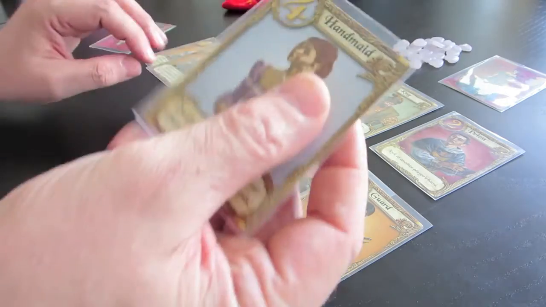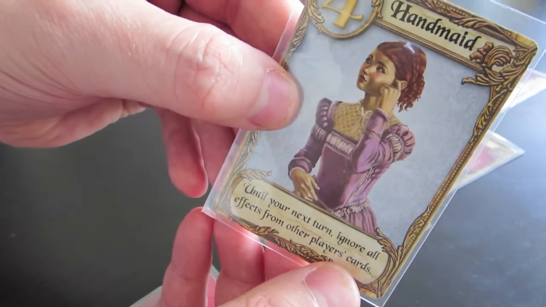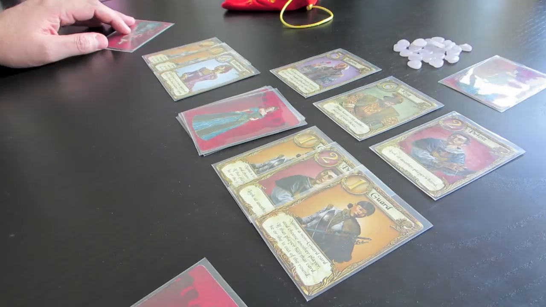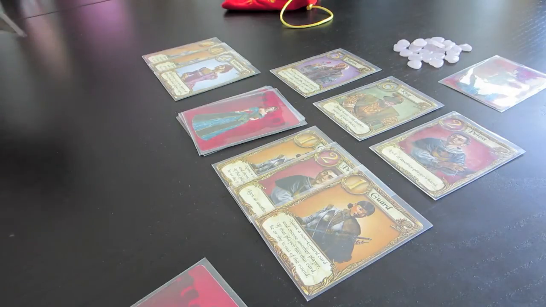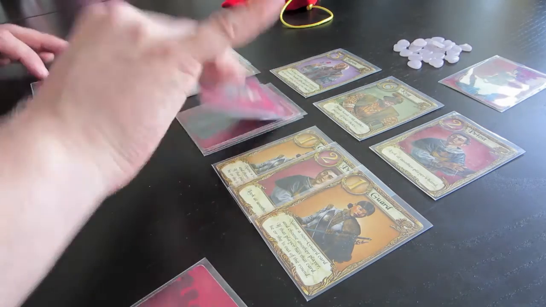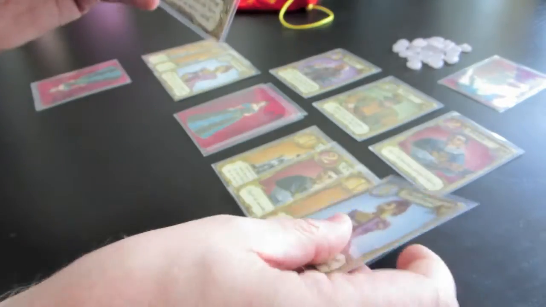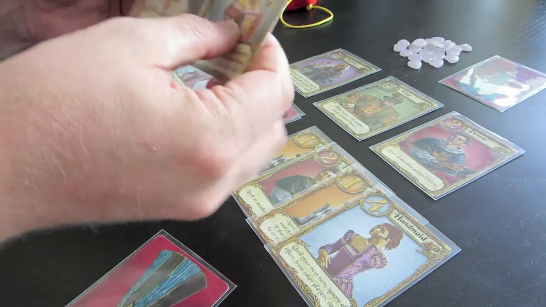So what this handmaid card does, first off, says, until your next turn, ignore all effects from other players' cards. This is basically protection. So I play that. But I know that she didn't have that in her hand to start with. But it's a bit of a signal. So now it comes back to me. I pick up a card. It's a handmaid. So I'm going to play that. So that's my protection. Now it comes back to Jenny.